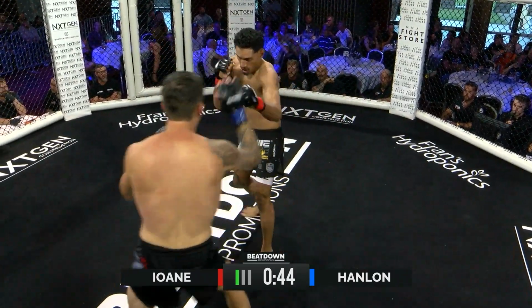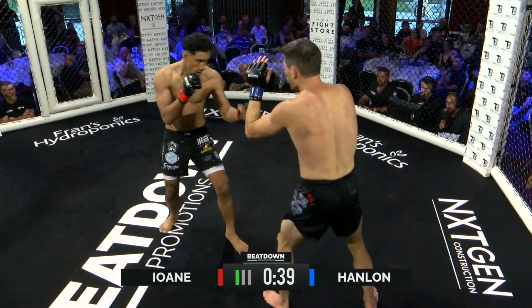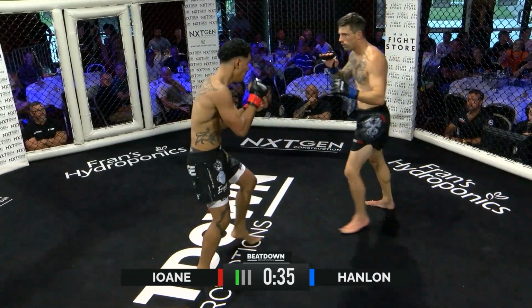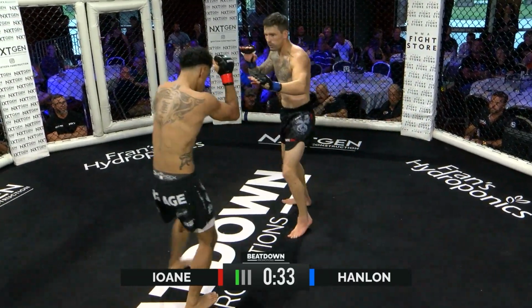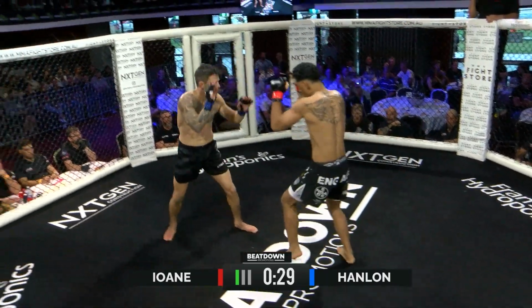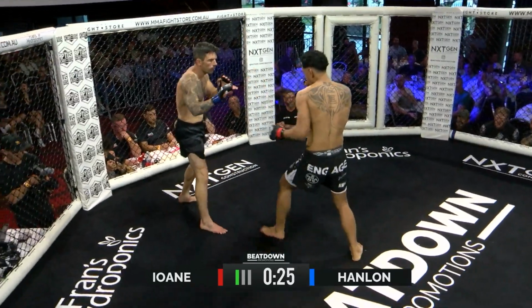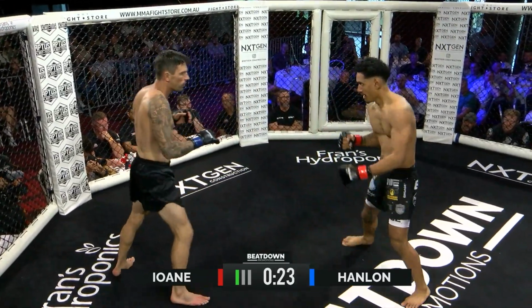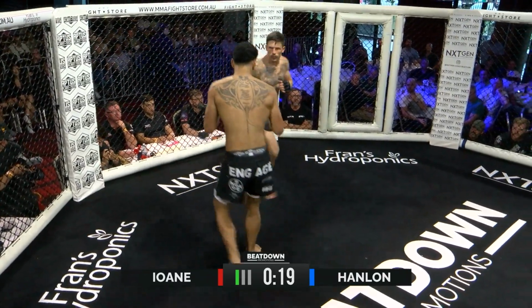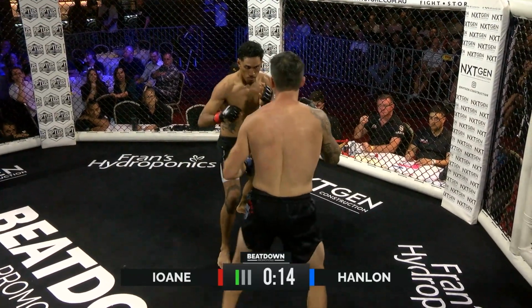You can kick to the leg, you can kick to the body, you can send it up high, which could be something that Hanlon's looking for. Yeah, Hanlon's shots are impressive for an amateur. They just land with a thick thud every time. It's literally the noise of all the power transferring into the meat of the leg. The slap, very audible, is not so much what you want. You want that thud because they're just eating all of it. It's just that baseball bat to the leg.